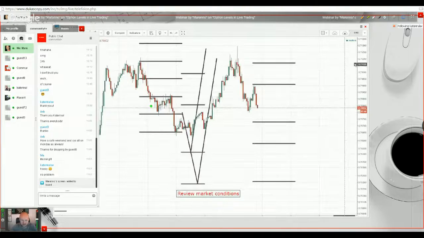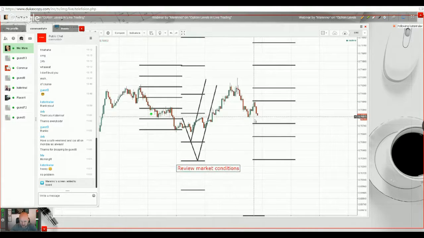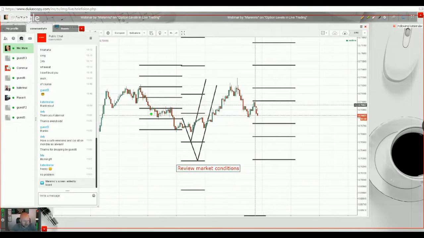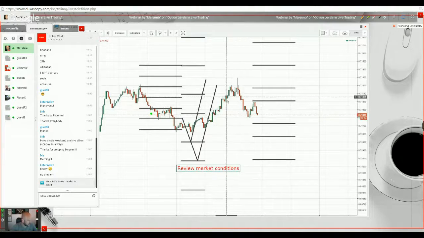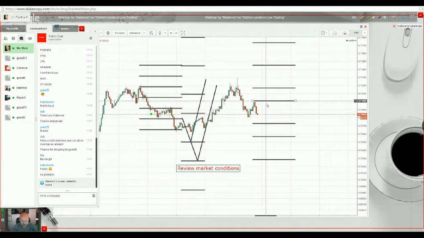All right, so the price is going down already. It has bounced off this level like half an hour ago, a bit more than that. All right. Okay, so what's with Kiwi? Let me have a look. Let me check. So the Kiwi, it's a good idea to buy it today.